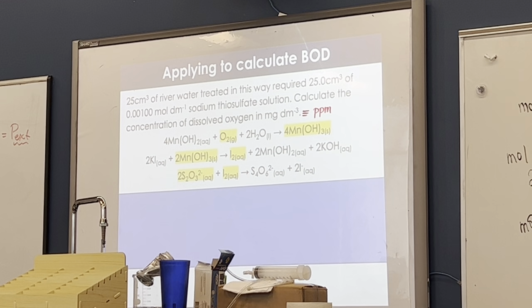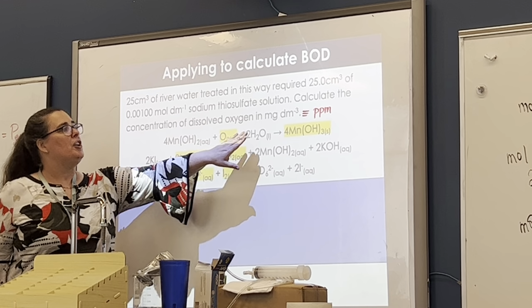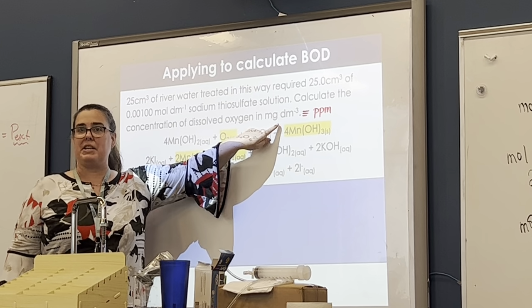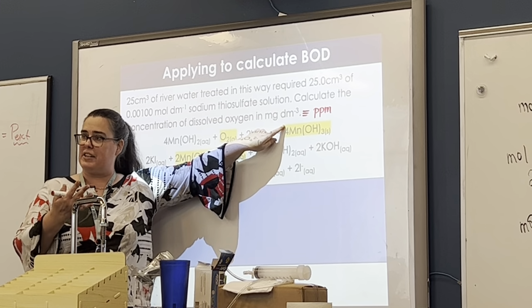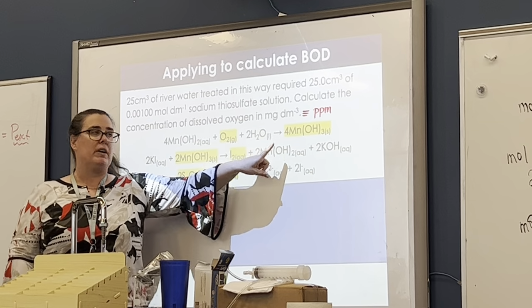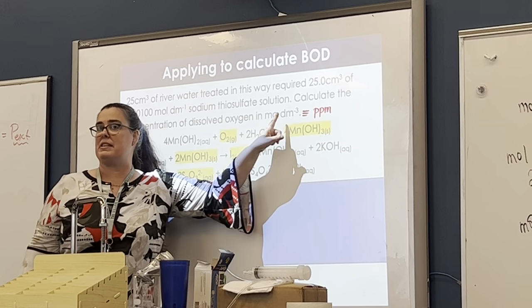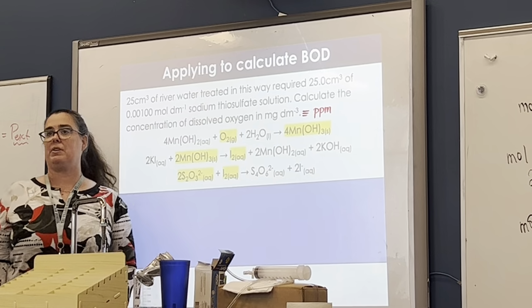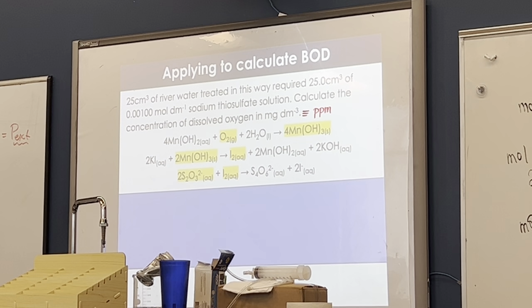I don't know how much of a hint they're going to give you to get to that part per million number. I don't know if the hint is just going to be saying, give it to me in milligrams per decimeter cubed, and looking at that answer and seeing if it makes sense, or if they're just going to expect you to know that this is an equivalence. A milligram per kilogram is a part per million.